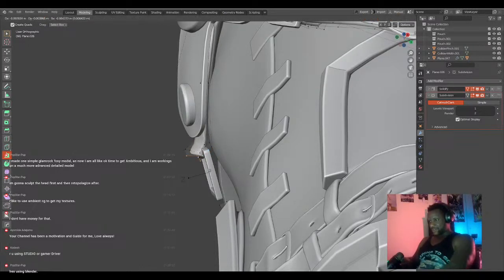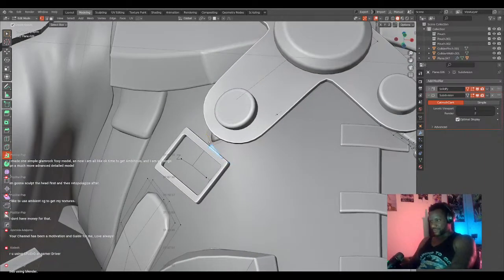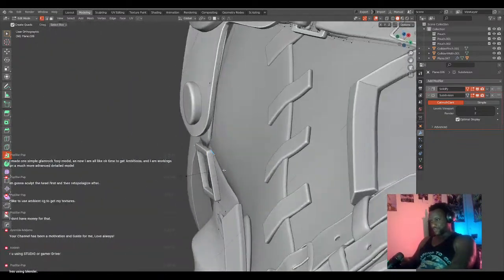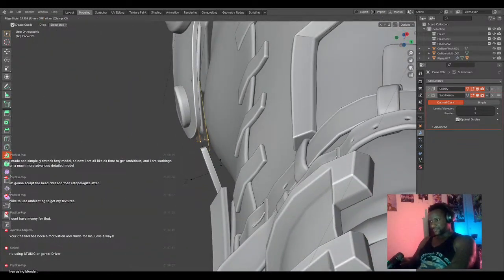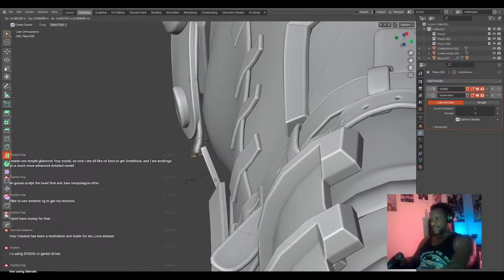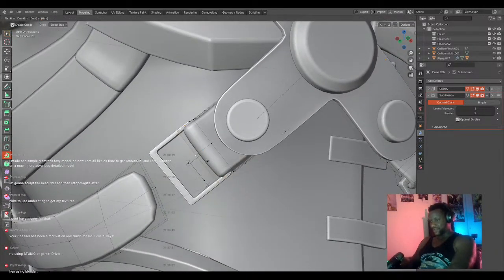When you know all the Blender keyboard shortcuts and everything, you don't have to figure out what button does what. That also helps the process move a bit faster.